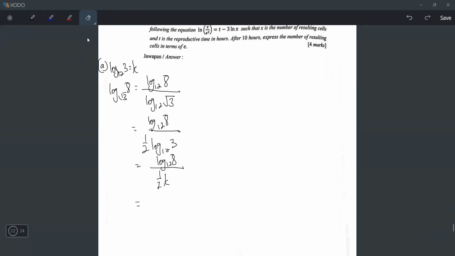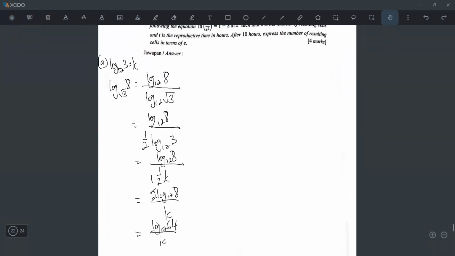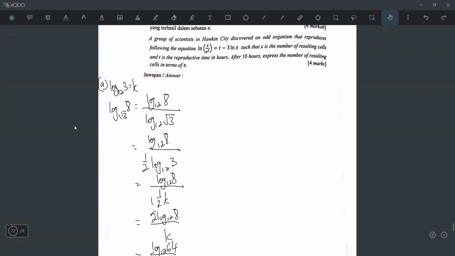So what I will do now is, okay, let's think about this. Okay, maybe we can do this because we divide by 1 over 2, right? And we all know divide by 1 over 2 means times 2. Okay, I can bring the 1 over 2 up, and then it will be times 2. And then 2 can bring to the back, so it becomes log base 12, 64 like this. Okay. So now the problem is I want my answer in terms of k, but I'm stuck here already, log 64 base 12. So what do I have to do now?